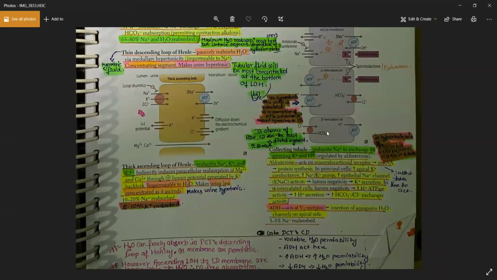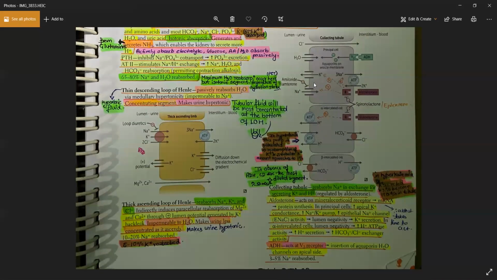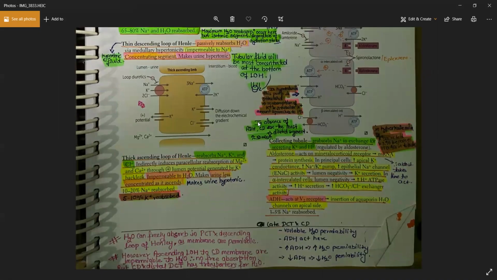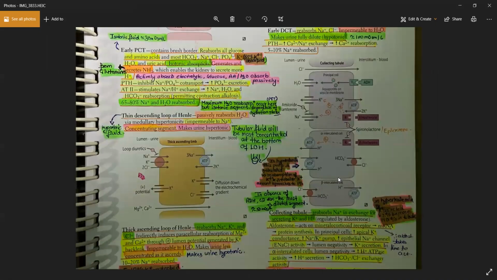We will discuss certain diseases in which you have a hyperactivation of the sodium channels or the hyperactivation of these receptors. So looking at the pathology, if you have a hyperactivation of these receptors, you can use spironolactone or eplerenone. If you have a hyperactivation of sodium channels only, then you will give the patient amiloride and triamterene. So depending upon the disease, you can either use spironolactone or you can use amiloride. So do remember that also. We will discuss the disease later. I think it's on the next page. Yeah, it's on the next page.